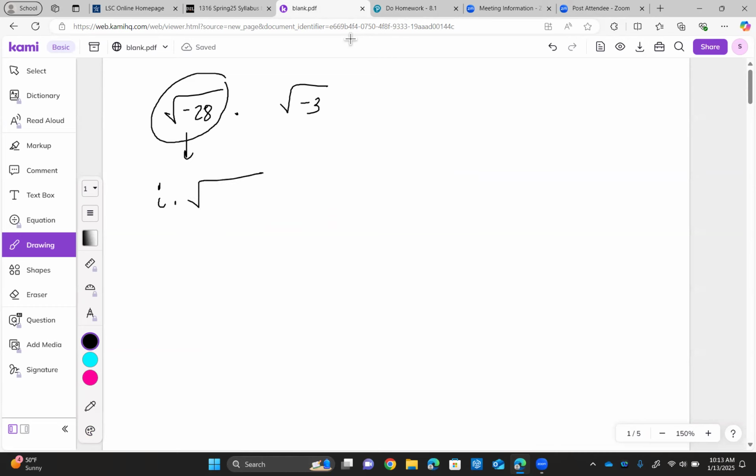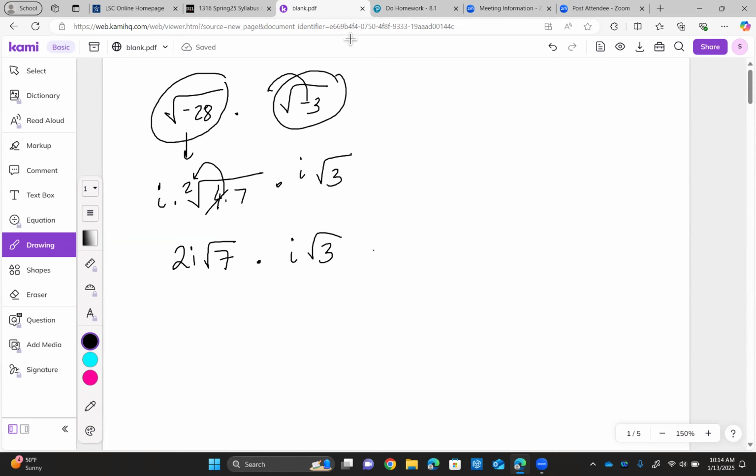And then for 28, let me show you this time how I simplify square root of 28. It's 4 times 7. And then 4 goes outside as 2. So this just becomes 2i and 7 stays. So when you simplify square root of -28, the answer is 2i radical 7. And then for this portion now, a negative inside the radical means an i outside, and then the 3 will stay. So when you simplify this one, you only get i radical 3.